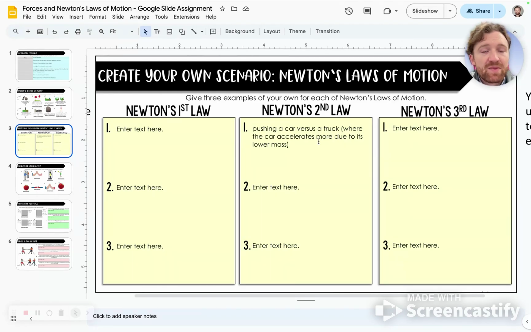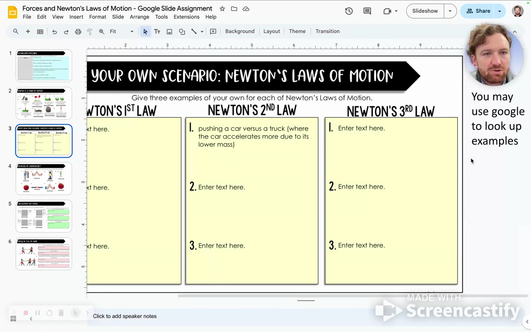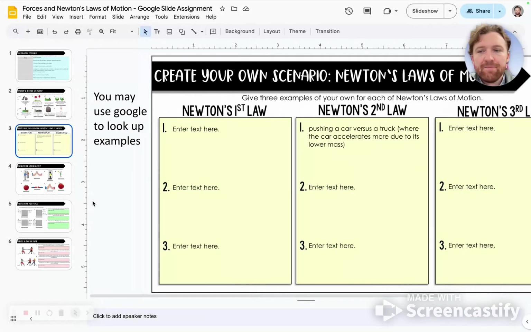Newton's second law gives us the force equation. Force equals mass times acceleration. So have certain scenarios that deal with what happens if you increase mass, or what happens to your acceleration if you have a greater force on a smaller mass, something like that. But like I said before, you guys can look up these on Google. They have lots of good examples. And then Newton's third law could be bouncing a ball, pushing off on the wall of a swimming pool. You're pushing one direction, but your body's propelled in the opposite direction. So that is Newton's third law.